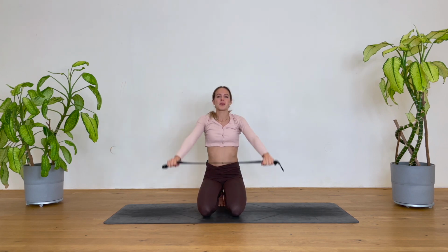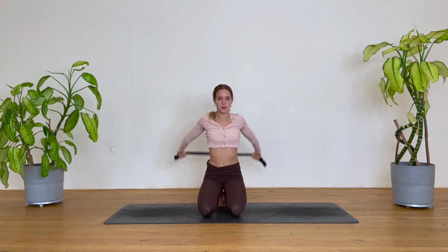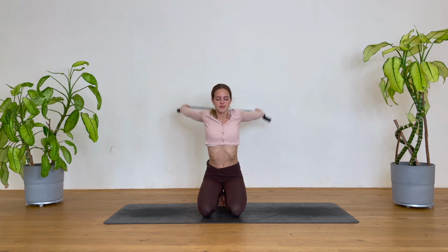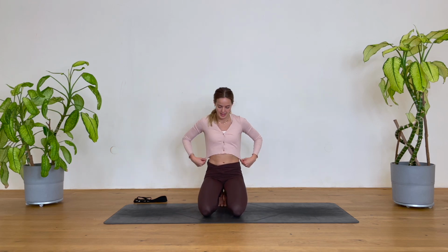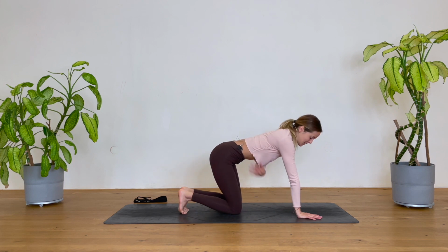Let's do 3 more. 2. And 1. Beautiful. You can place your strap aside. Just take a note. This one is really good for your shoulders, so maybe you want to incorporate it into your daily practice. And we're going to move on to our side stretches.